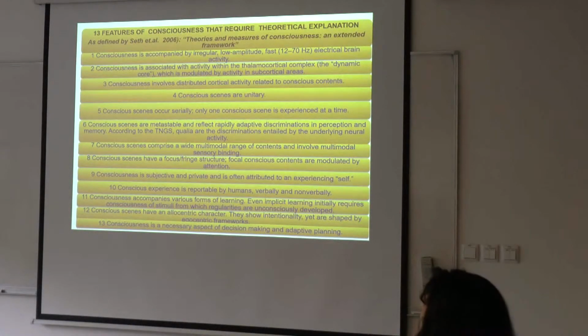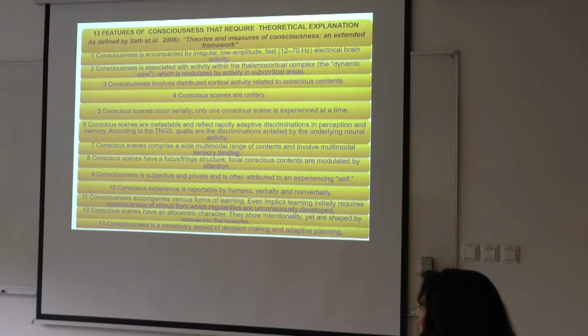Okay, now I borrowed 13 features of consciousness that require theoretical explanation from Seth et al. I'm not going to read that, just take a look at it. Some of these properties of consciousness are highly debatable now. On some of them we can say yes, I agree with this, but all in all, consciousness is not easy to define.